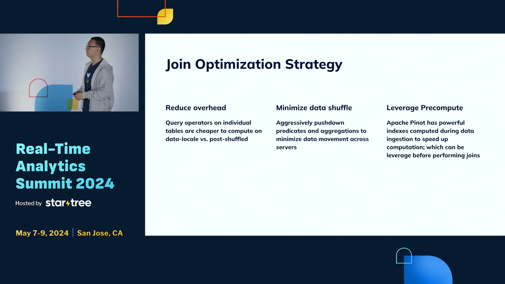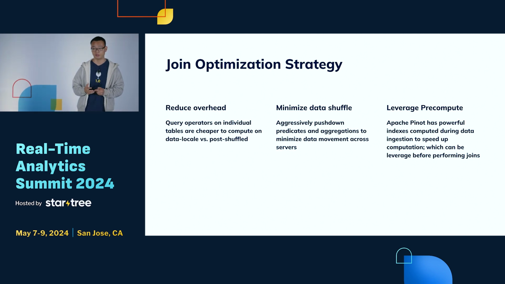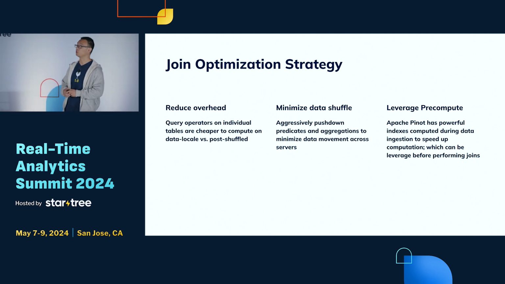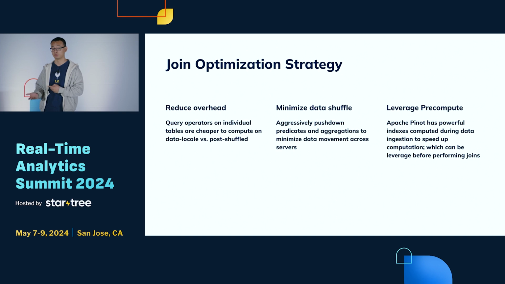So how do we do it? Because the entire join is actually executing in Pinot, and Pinot is extremely fast, everything is being done in a single scatter in the original design. So what we want to do here is be extremely careful about what exactly we do in the join optimization strategy. First, we need to reduce the overhead. Like if you want to scan two tables, ship them over, and then try to join them together, it's going to be super inefficient. So we want to reduce that.